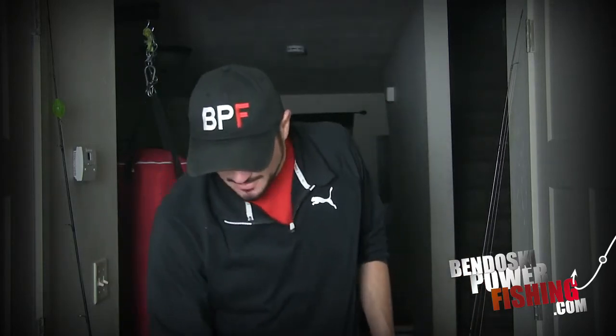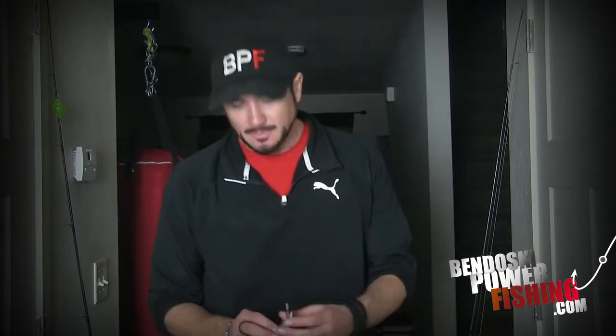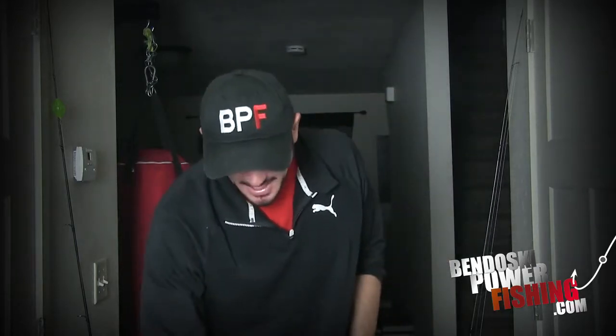But the white marabous were killing it as well. Terrence used the white marabou and got quite a few fish that way. And then the last thing that was working really well were spinners, gold spinners. This happens to be a Vandusky Power Fishing spinner, but gold spinners were working phenomenally well. And so we caught so many fish. Big, beautiful fish, big cutthroats, some really good rainbows.